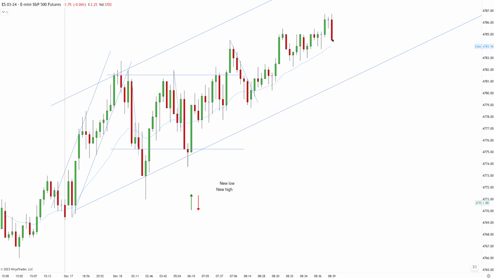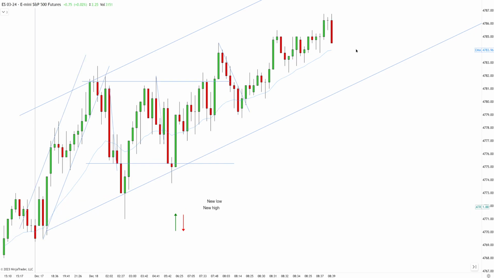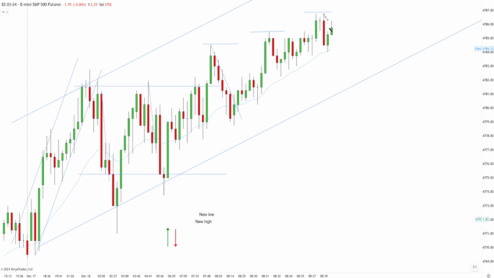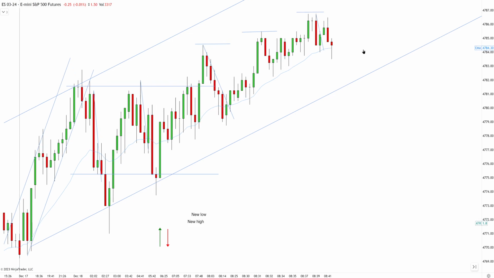And because I'm using the price action counting technique to count the right entry, I'm going to reset the count here because we created a new high. It's the highest high inside this uptrend. Every single time we create a new high, I need to reset the count when I'm counting for the right entry. So we have a new high, first entry long, can we get a second entry long?